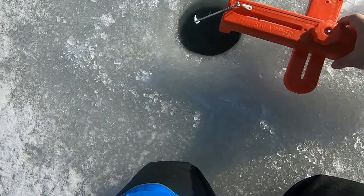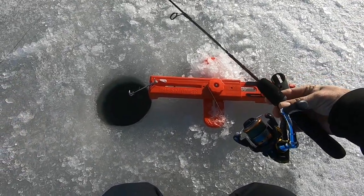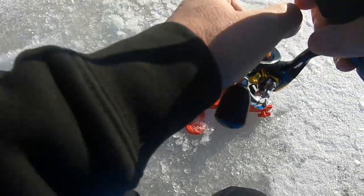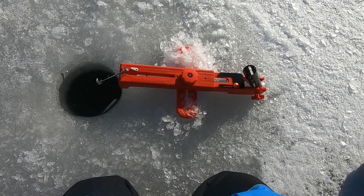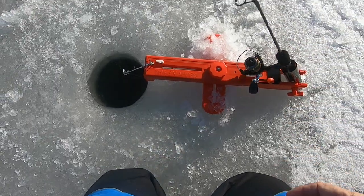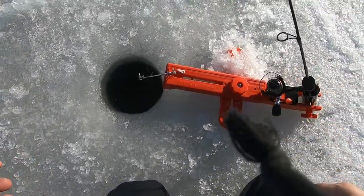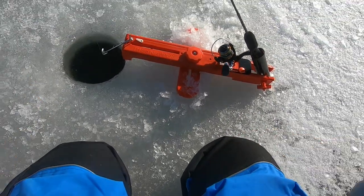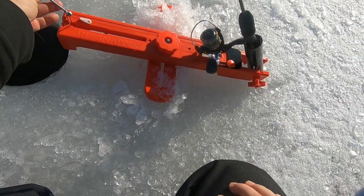So let's go grab a rod. This is a 30 inch jigging rod. And then once you drop the minnow in there, you're going to set your preference on where you like to set your depth on your tip ups and whatnot. This is just for the purpose of showing how to set this up.